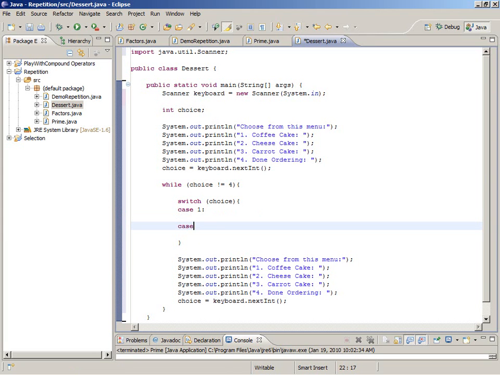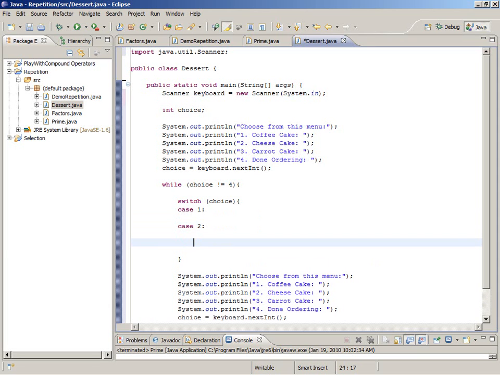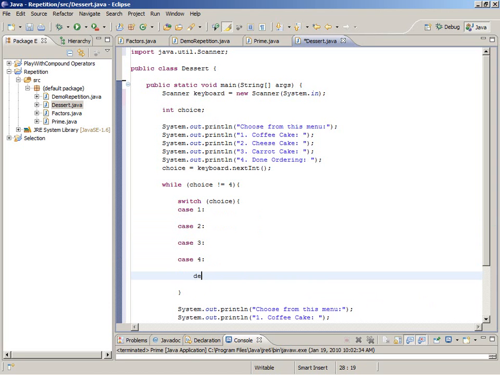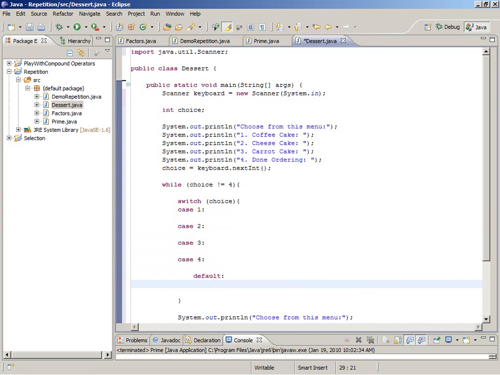And if their choice is 2, if their choice is 3, if their choice is 4, and maybe we'll put a default case if they did something wrong.